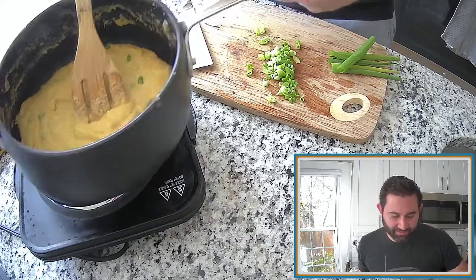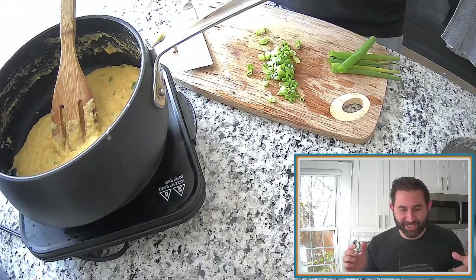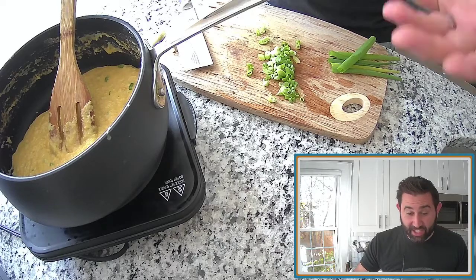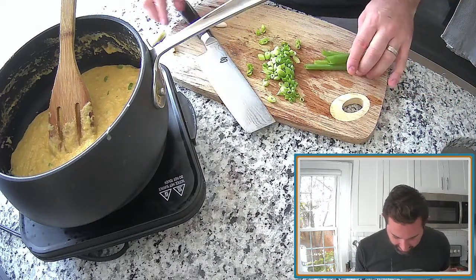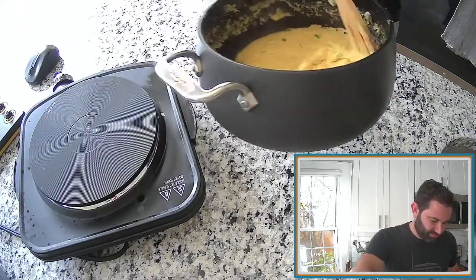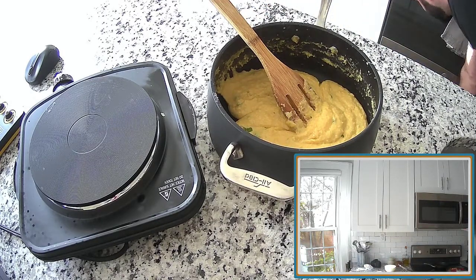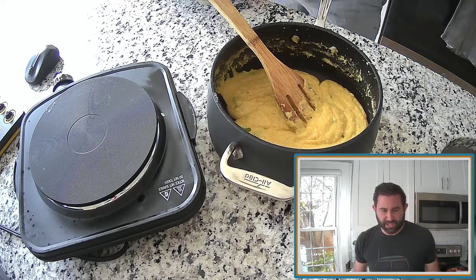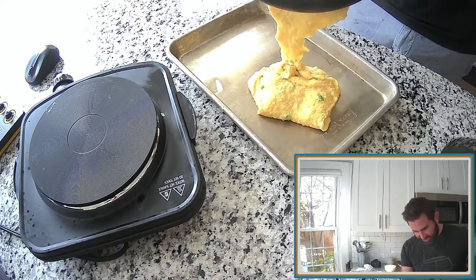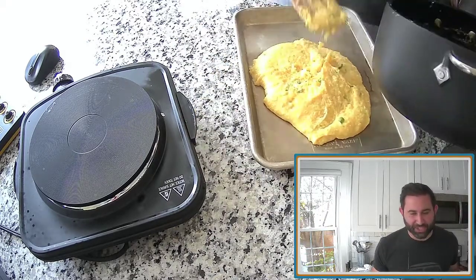I do want it pretty tight so that it stays in, well, as Rich pointed out, the shrimp is wet. So if this is a little tight, it's going to balance that, and also it's going to help it stay in the crunch wrap better before we fold it up. This might seem weird, but I'm going to switch this to a flat pan that's cold, and that's going to help it become a little more solid and cool off quicker. Because if we put this into the crunch wraps while it's hot like this, the whole thing's just going to fall apart and be a mess.